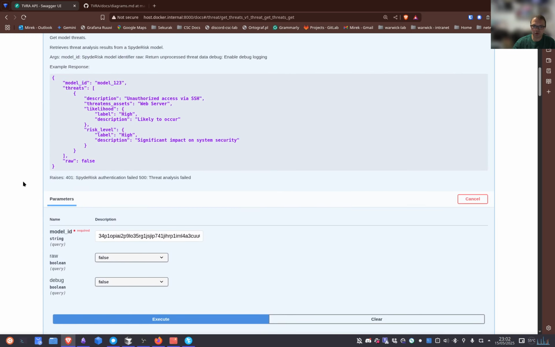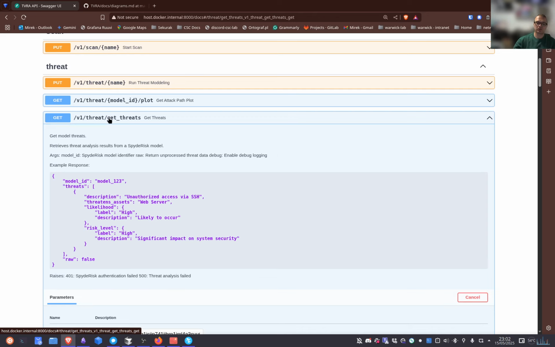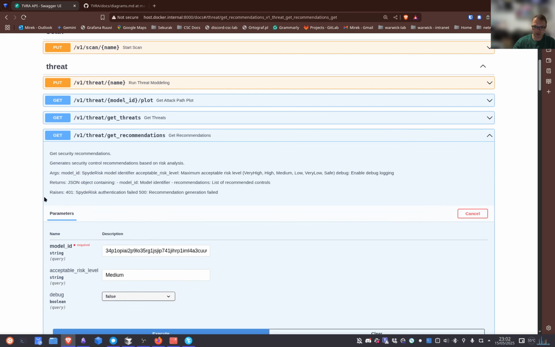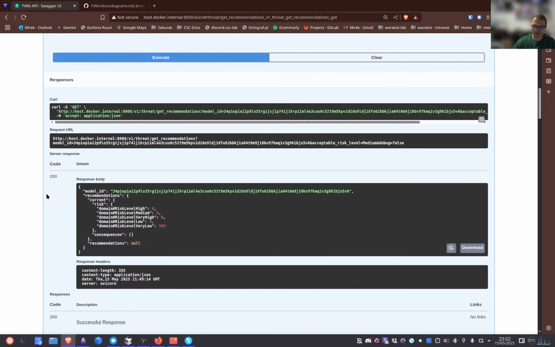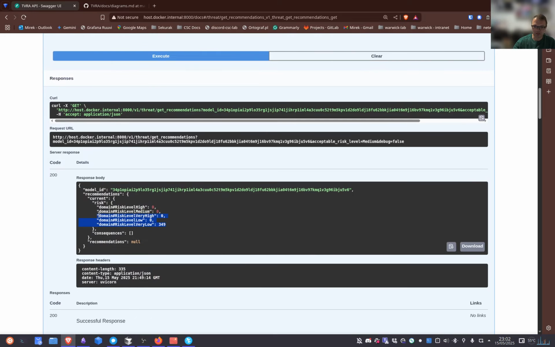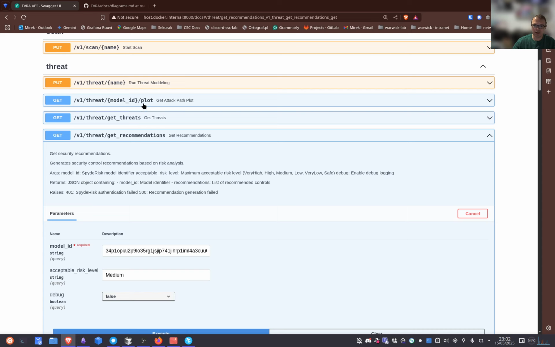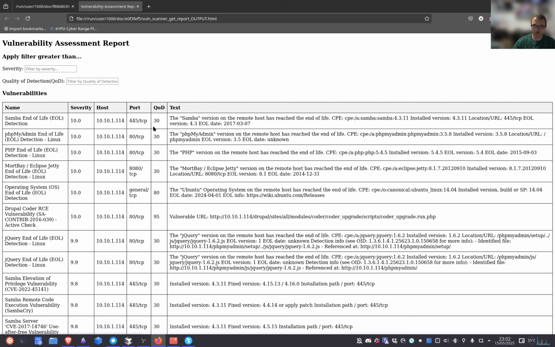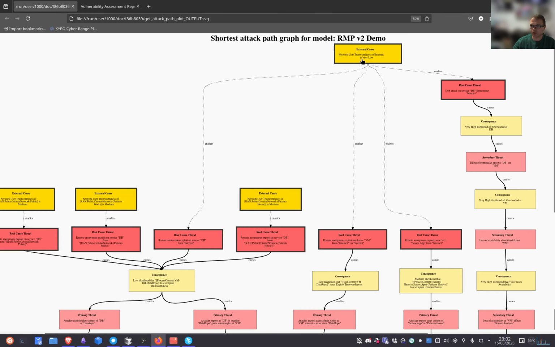So once you have all the threats, you can address them and then provide them as evidence to the toolbox. The next one is you can ask for the recommendations, and then depending on the severity, you might have some recommendations, or if the risk and likelihood are very low, like in our simple model, then there might not be any recommendations.